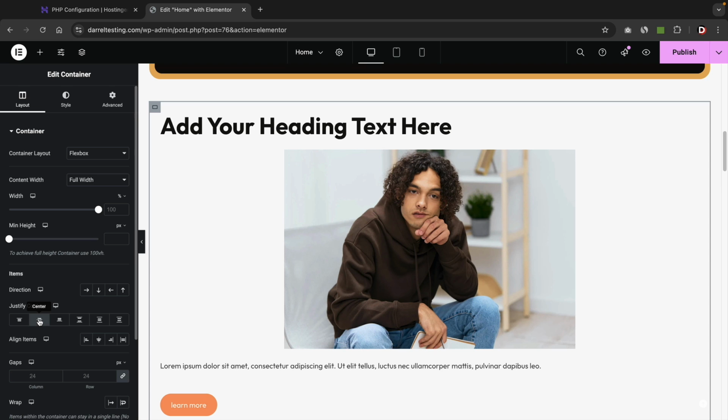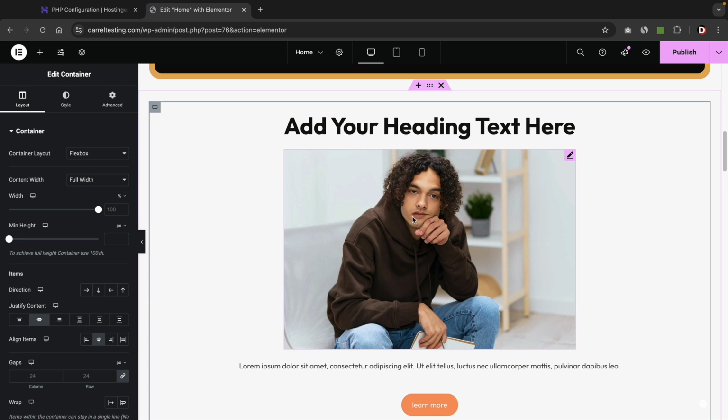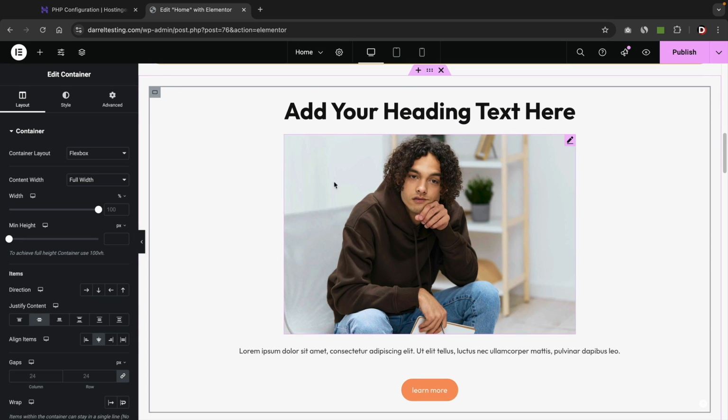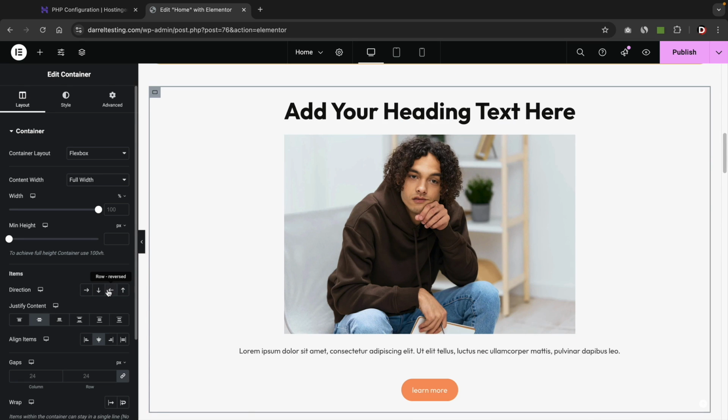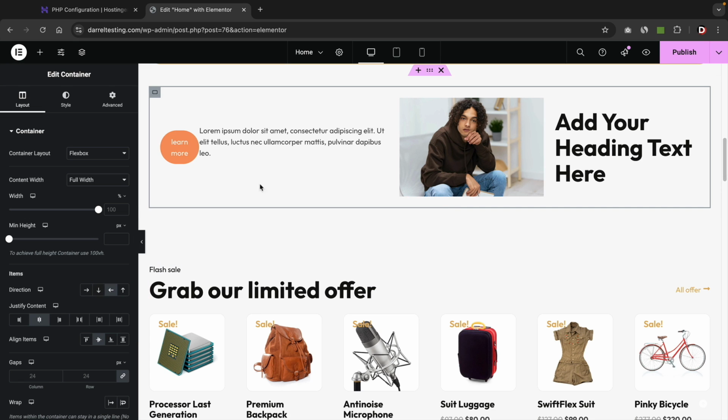And we can actually justify the content right here and change everything in the center to make sure everything is spaced out correctly. So now if I adjust these as well, you can see here that we can manipulate these elements to make things a little bit easier instead of manually adding in padding and margin and making things a little bit more difficult.